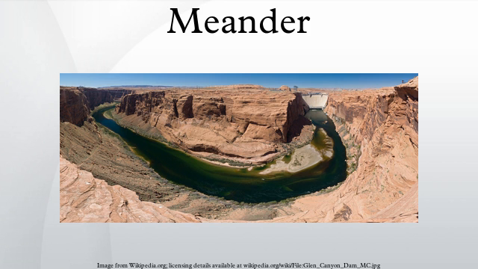Associated landforms. Slip-off slope: on the inside of a meander is a gentle slope of sedimentation referred to as the slip-off slope. It is often marked by a point bar in the river. River cut cliff: on the outside of a meander the river cuts into the bank, often resulting in a river cut cliff, also known as a cut bank, or a bluff.